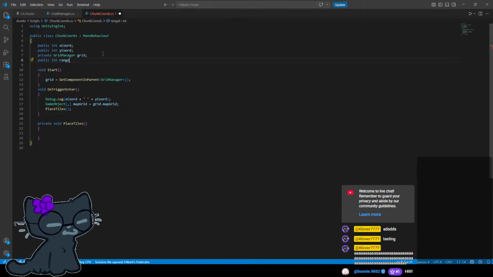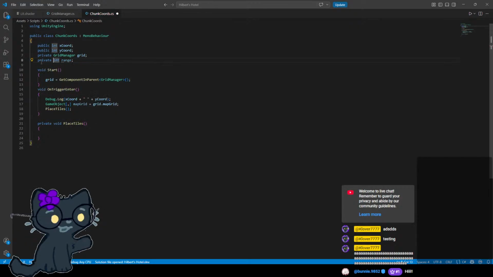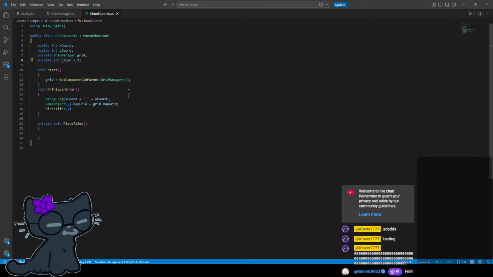I wouldn't need to change this very much, so I'll make it private int range equals 2. Place tiles, right. I already forgot.